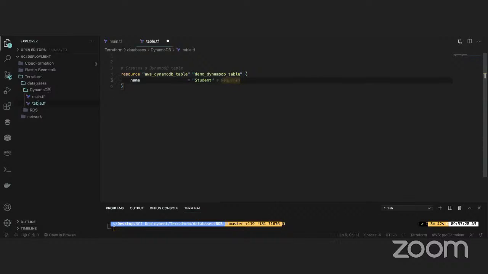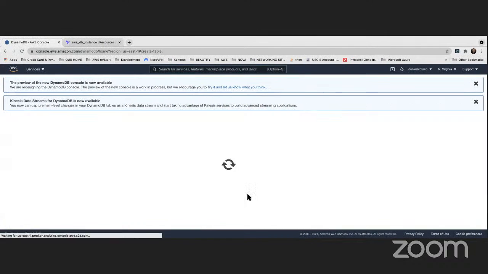And this needs to be unique within a region. So within the US East one, it has to be unique, right? Now, let me bring DynamoDB here.